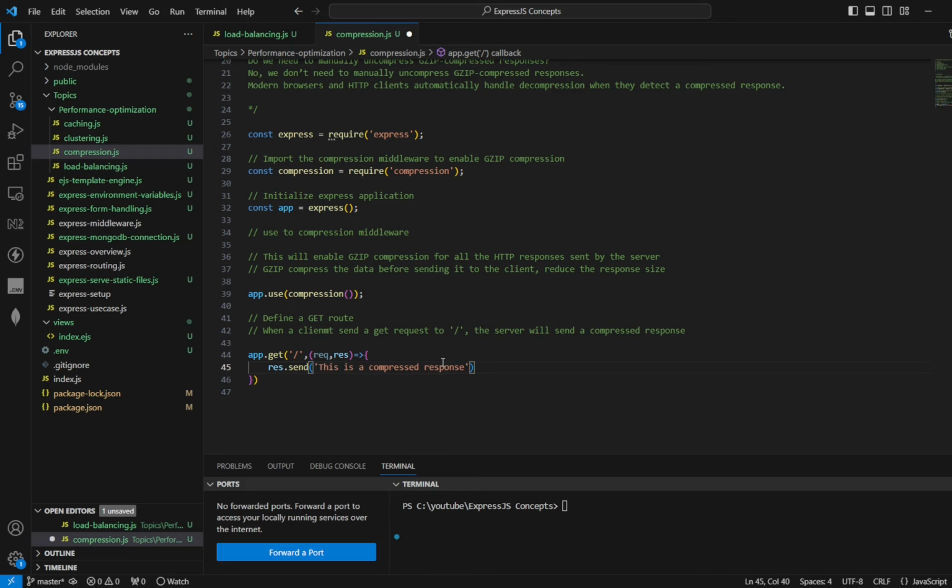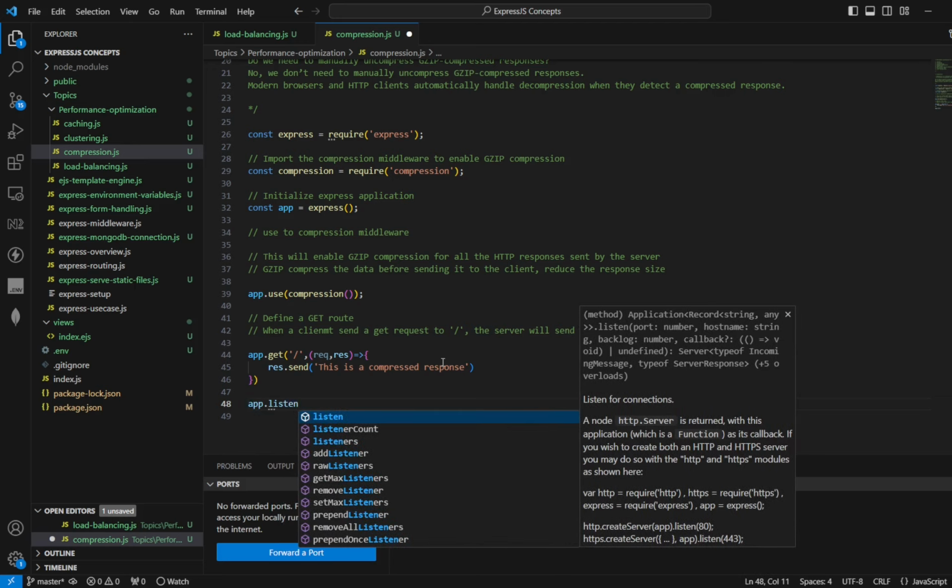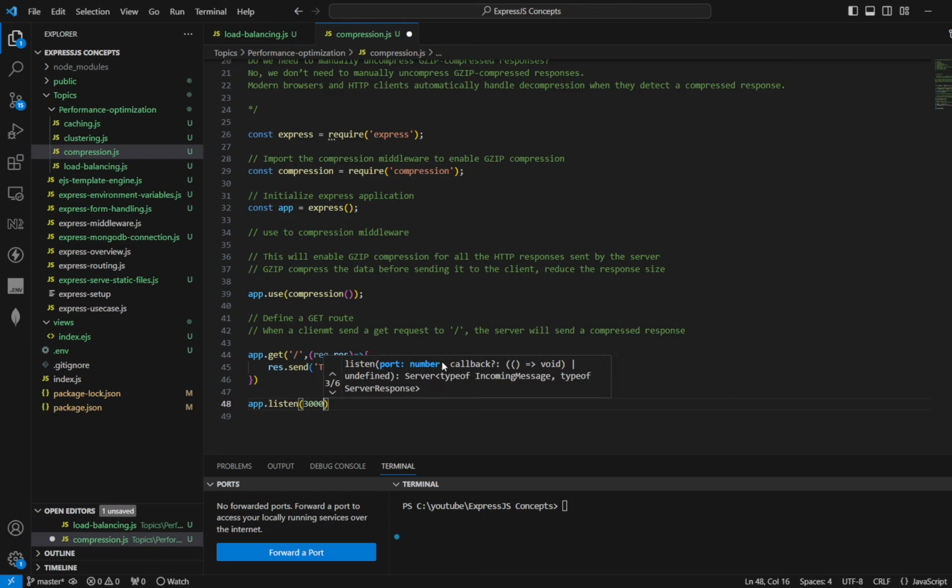Now we need to listen: app.listen(3000) to start the server on port 3000. We will do a console.log: Server running on port 3000.